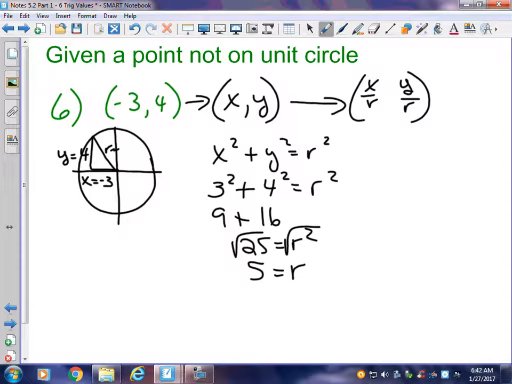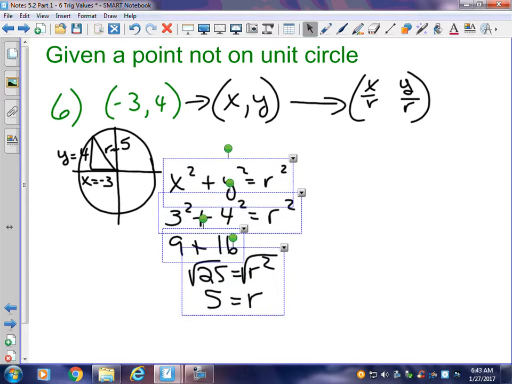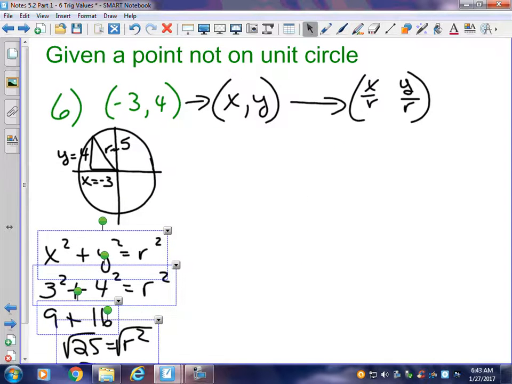Now this is what we call a Pythagorean triple. 3, 4, 5 always go together. So anytime you need this 3, 4, 5 pattern, you should just memorize it. There's about 3 of these that they use a lot. But 3, 4, 5 is one. They double all those and get 6, 8, 10. And then the other one is 5, 12, 13. They use those Pythagorean triples tremendously, so it would be to your advantage to use those all the time.